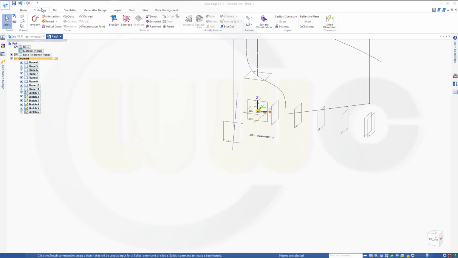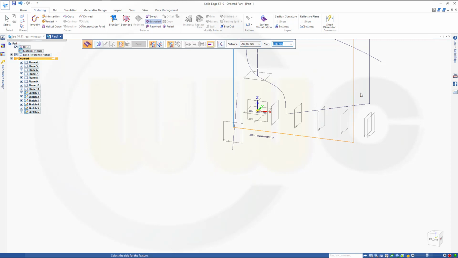So let's switch to surfacing and begin with some extruded surfaces. So go for extrude, this one, and I want to have it non-symmetrical two sides, so in that direction maybe 700, and in the other one maybe 200.